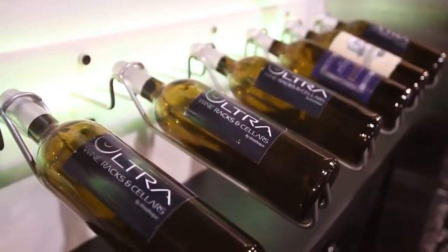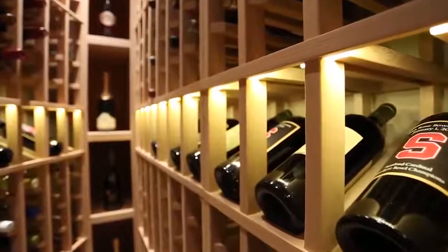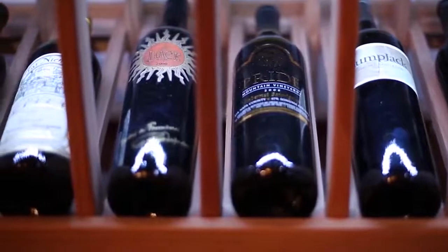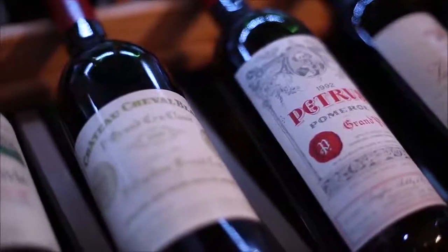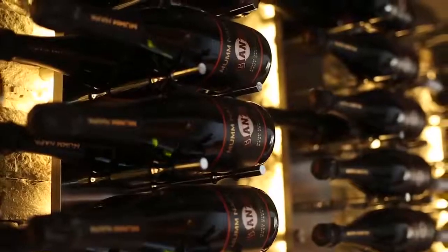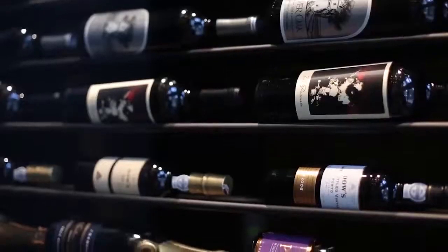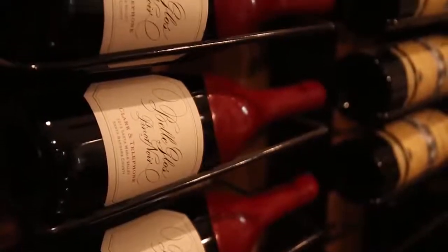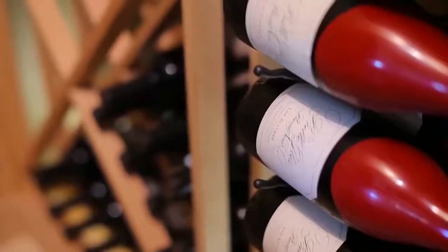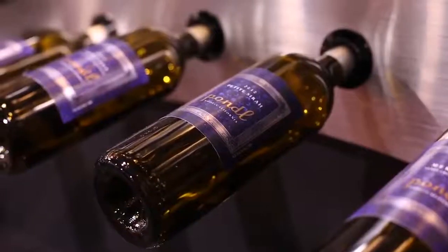There are an endless amount of racking style options. The two most common types of racking are traditional and modern. Traditional wood racking is usually made from mahogany, redwood, or cedar. These types of wood can withstand the moisture that can accumulate in the room. Modern metal racking is gaining popularity with its sleek, more elegant metal or acrylic styles. Some styles may maximize bottle capacity. This option can also be displayed on its own or combined with wood racking. Mounting panels may also be added to create unique designs in your cellar.